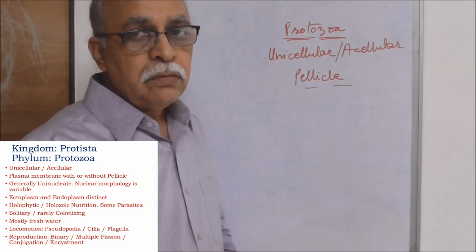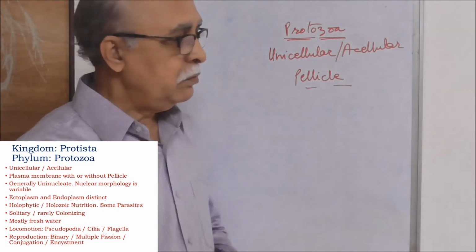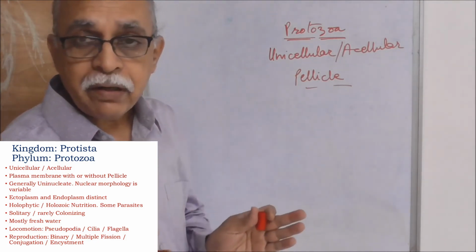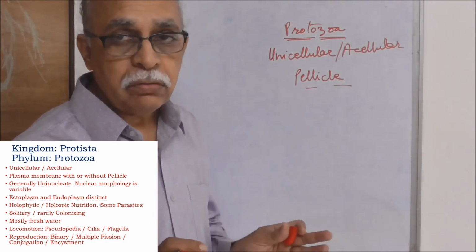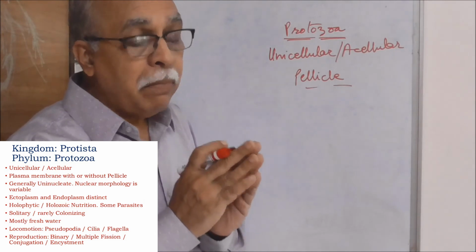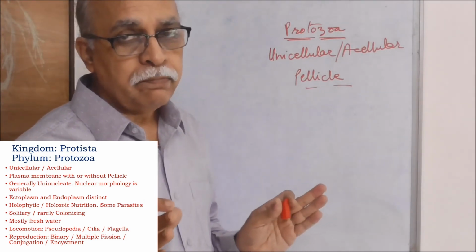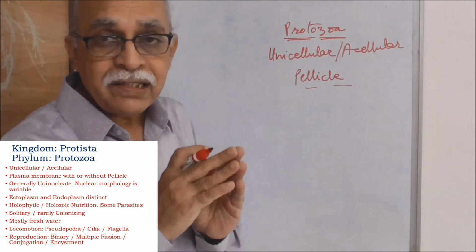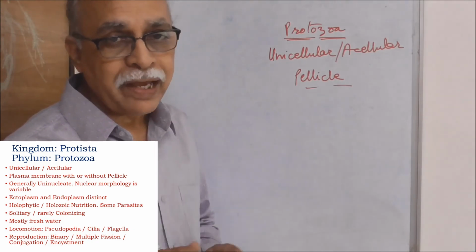Usually these are single cell. Single cell, what I mean, solitary. One individual, second individual, they would be staying separately. But rarely they can show colonization. A number of organisms come together, stay together. Mind well, it is not comparable to parazoa. They stay together as a colony. Each organism is an independent organism. Each cell is an independent organism.